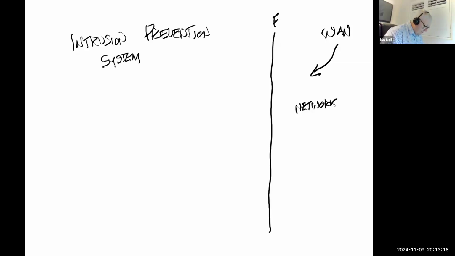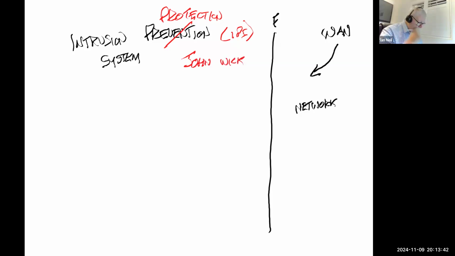When I teach this, I take the prevention out and make it a protection system. It's still got the same abbreviation, IPS. I've got a chap that runs up and down my network, and his name is John Wick. John Wick is the network enforcer, and he's got a great big gun, and he's going to shoot all the bad guys that come into my network.